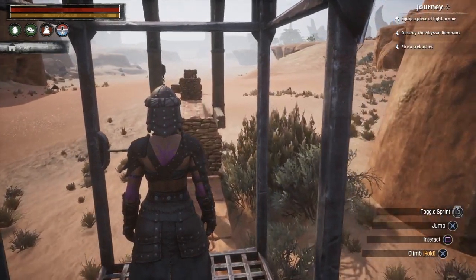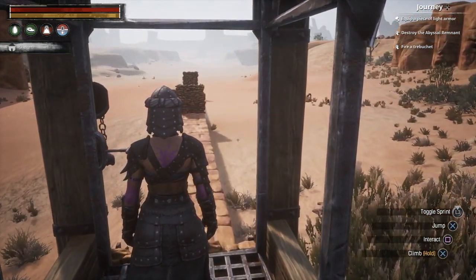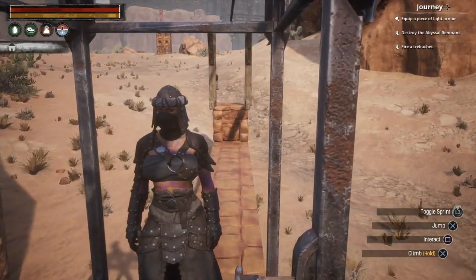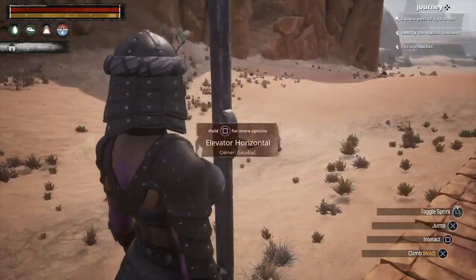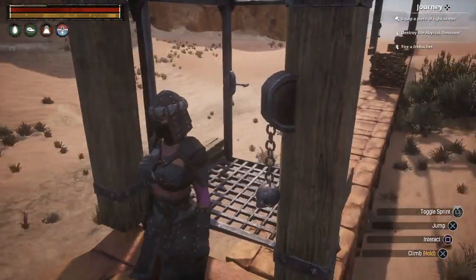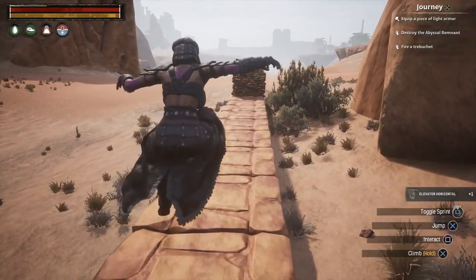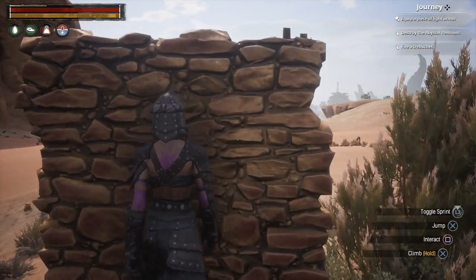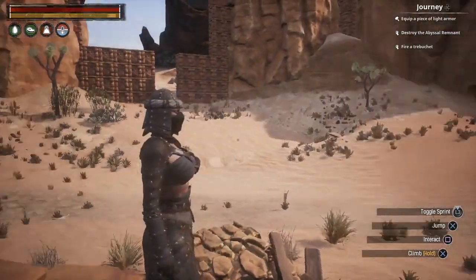All the scorpions are a bit confused at the moment. They're wondering what's going on. There's about 5 or 6 of them around here. Alright, let's take that back. So what we'll do now is destroy that wall and see if we can get to the 20 block marker. Should be easy enough, surely. Hold that. Return to inventory. Very nice. Okay, let's interact with this. Break it down. Go back again.